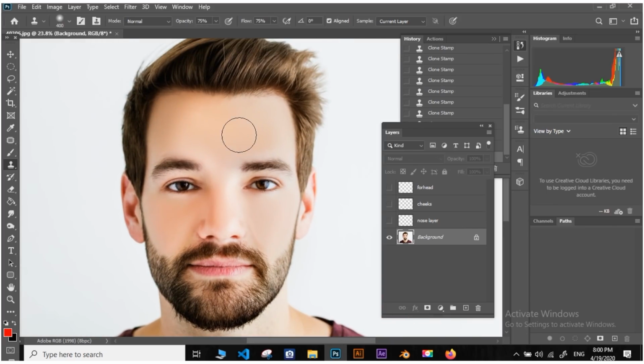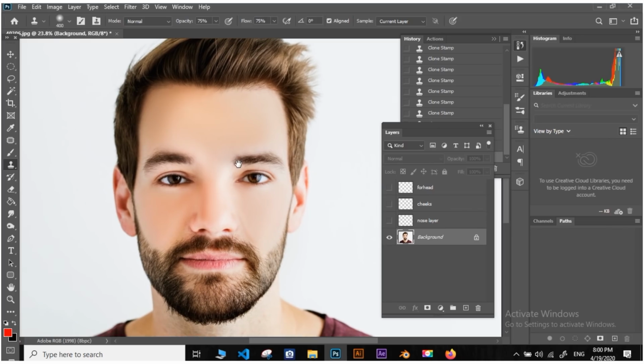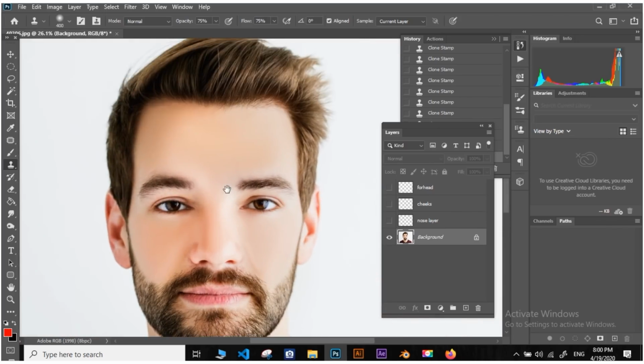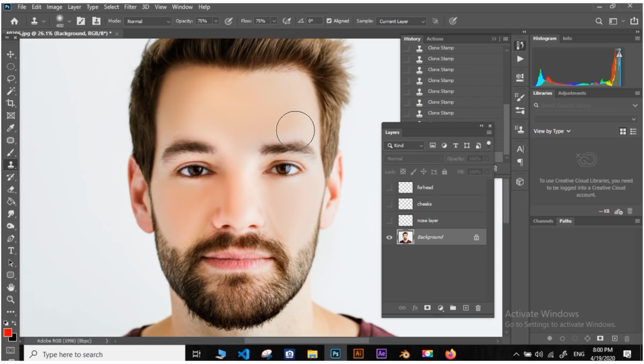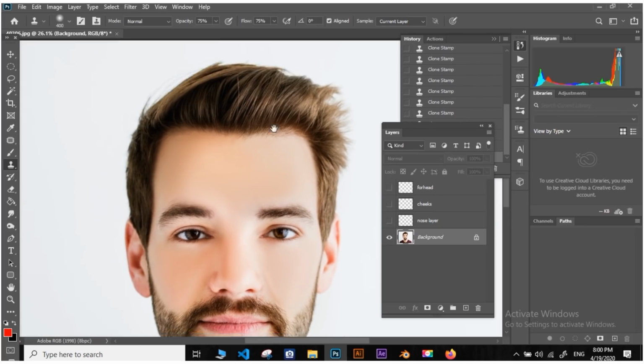Okay. Now we have finished the face retouching, but there is one little step.